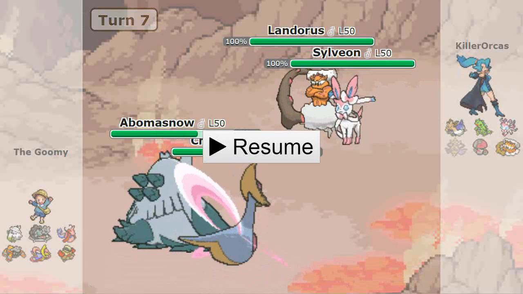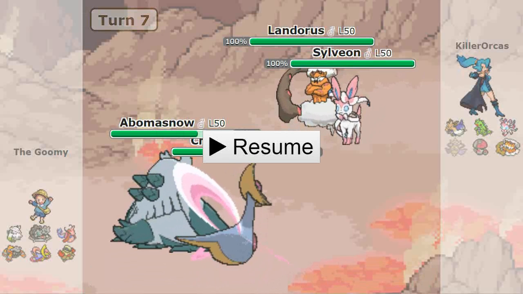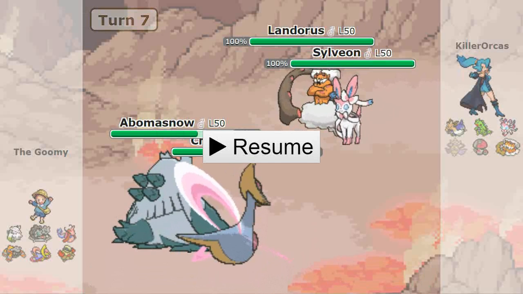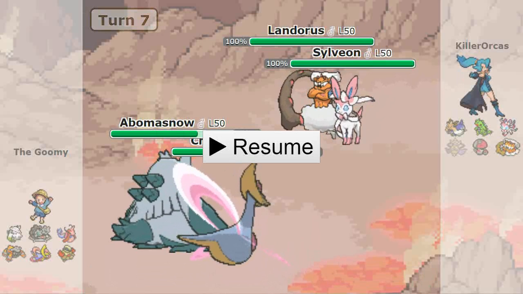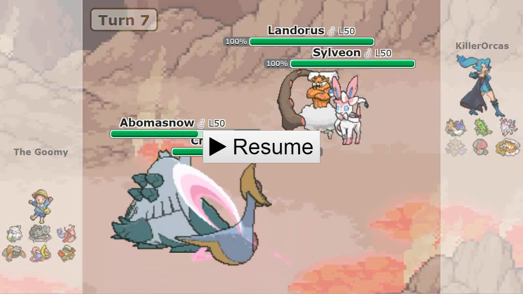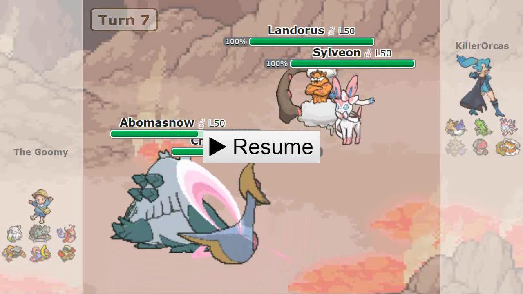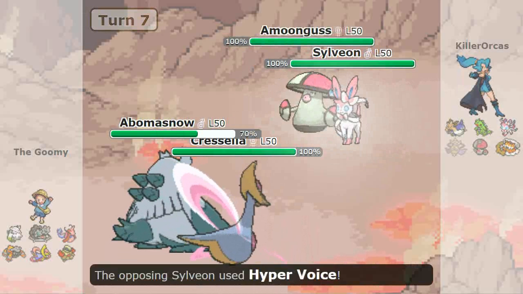I know at this point that the only Pokemon they have in the back is Amoonguss. So what I really should have done is either Giga Drained the Sylveon or just clicked Blizzard plus Psychic on the Landorus slot. But what I end up doing instead is Trick Rooming and Giga Draining the Landorus. I Giga Drain the Landorus just because I wanted to get health back, basically. That's really the only reason I did, and I also didn't want to miss Blizzard.